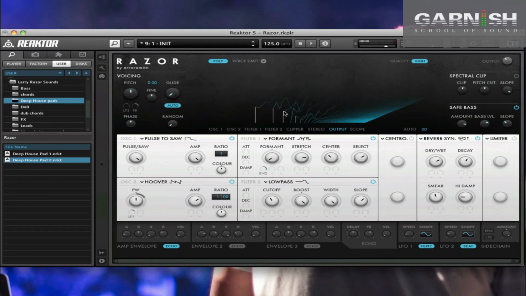We can see these sine waves, or partials as they're called, in the graphic display here. If I increase the cutoff, we have more partials present. The reverb in Razor is not a typical audio effect that you'd be used to with reverb. Usually the sound will pass through a reverb unit that will produce lots of tiny little delays. They're so close together the ear perceives it to be reverb. That's not the case in Razor. The way Razor works is the reverb is actually made of the partials, so it's an additive effect.